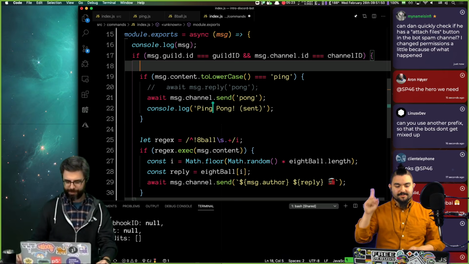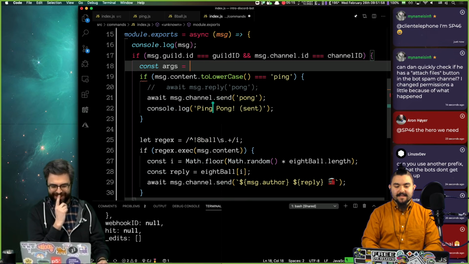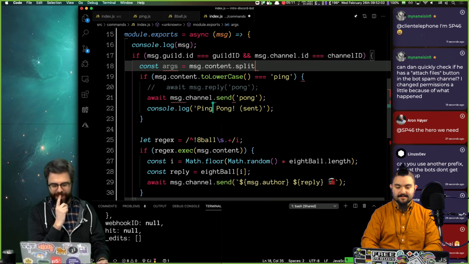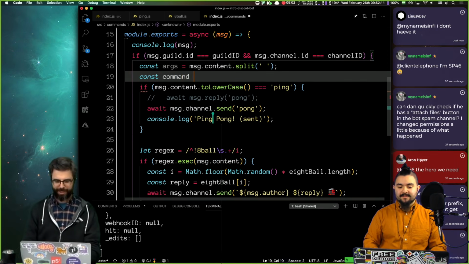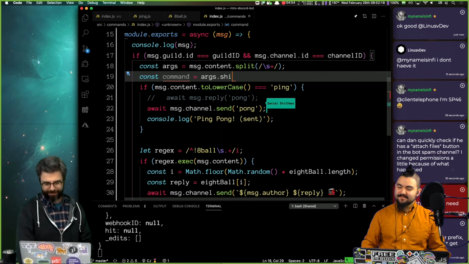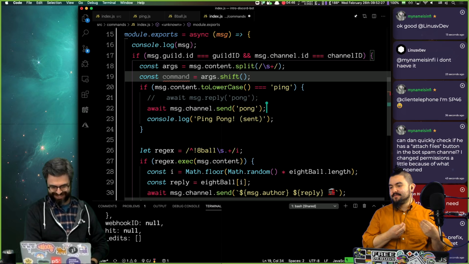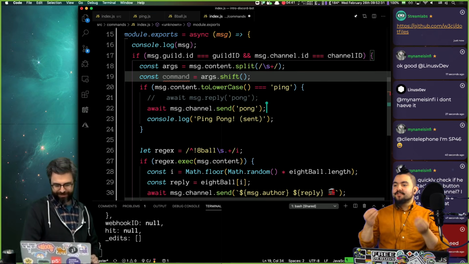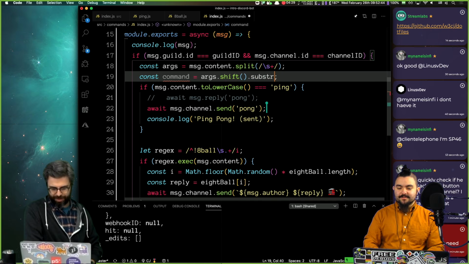Got it. And actually, I learned this trick from Alka when we were building Twitch bots. What we do is we'll say args equals message.content.split. Right, okay, on a space. So we take their entire message and split it on spaces, and then we'll say the command is args. And because I'm obsessed with regular expressions, I might do this. Can you put a regular expression in a split? Definitely. Okay. And then I'm going to do args.shift, which removes the first argument from that array. In this case, that first argument should be the name of the command that we want to run. And also, we can remove the exclamation mark. So I think we can do substring at 1.